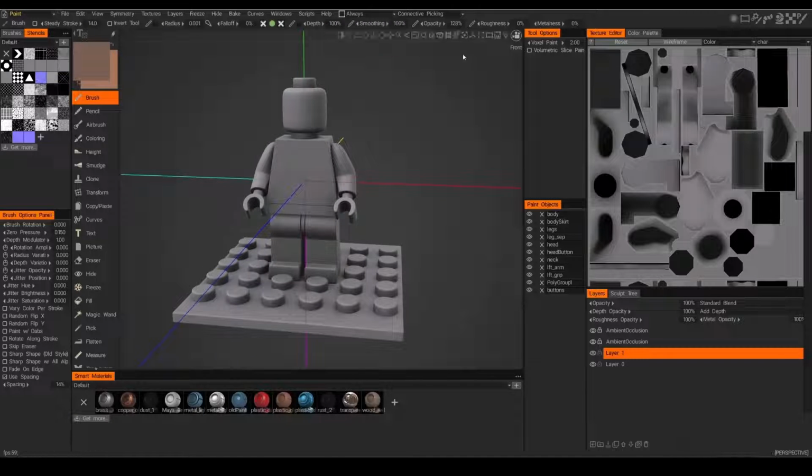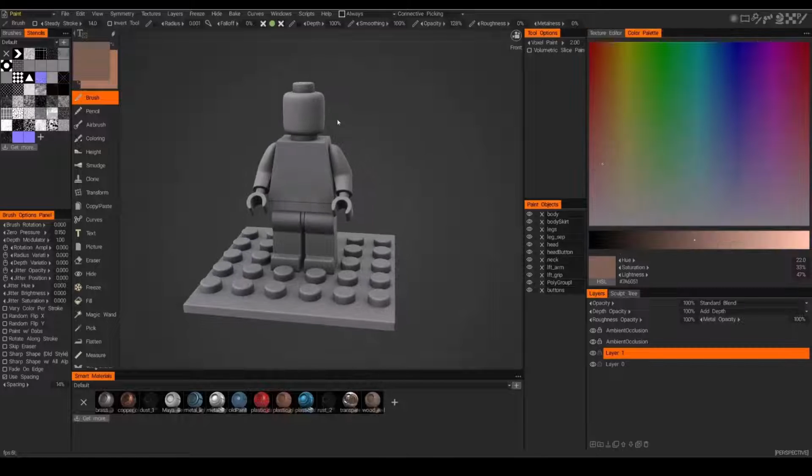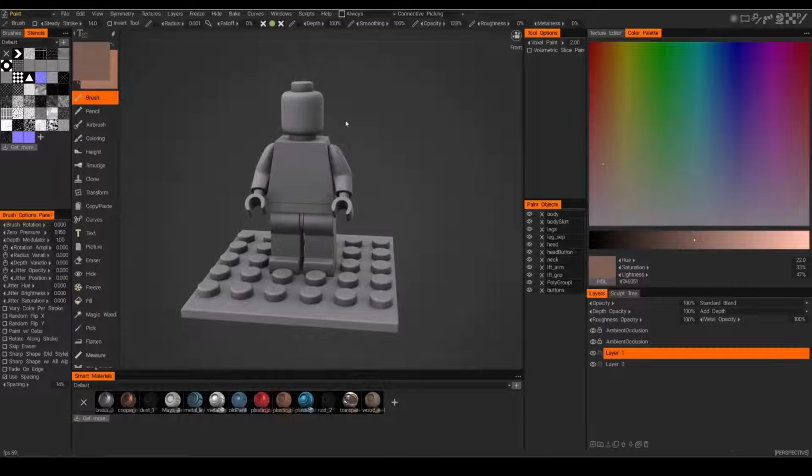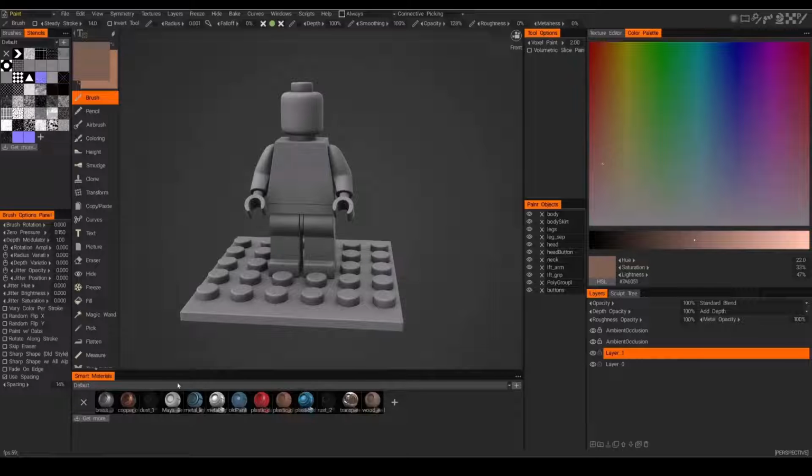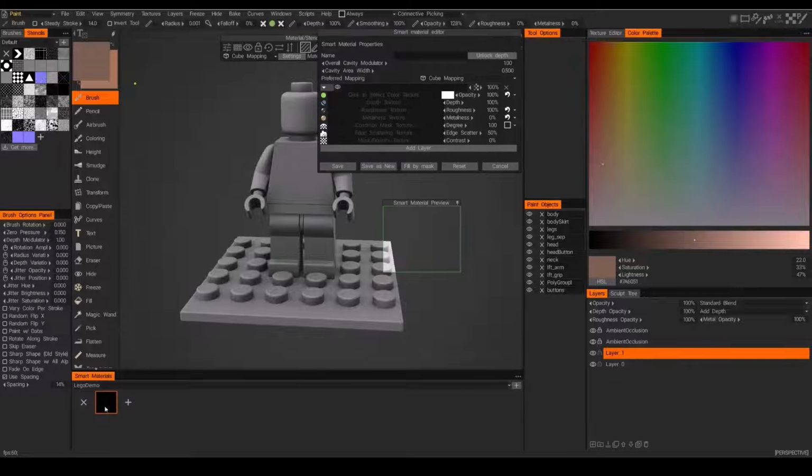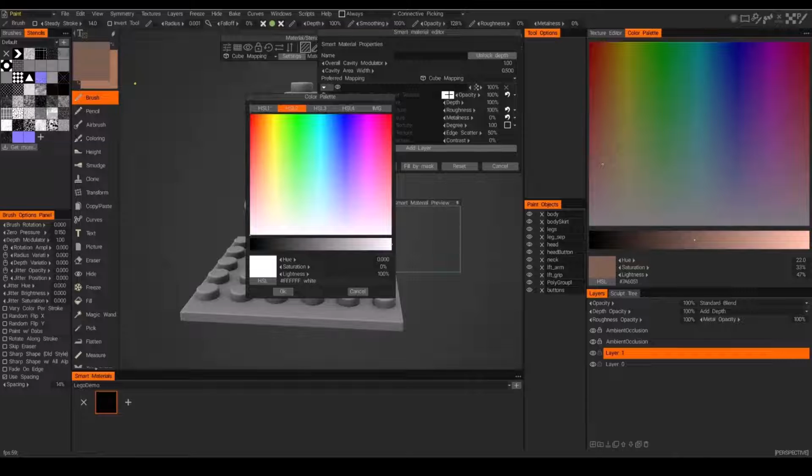Something that's really nice about 3D Coat, okay, we'll get rid of this axes, like so. And we'll just go ahead and start creating a material exactly for this. So what I'll do is create a new folder. We'll call this Lego Demo. And in here, we'll create a simple material where we're going to grab the color of the vest.